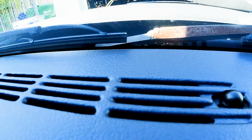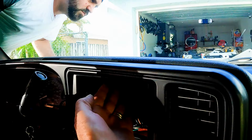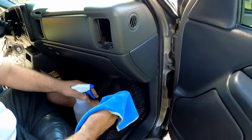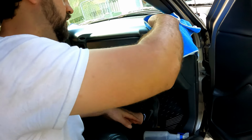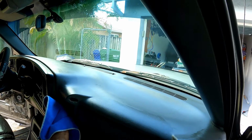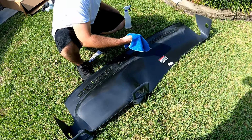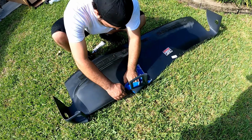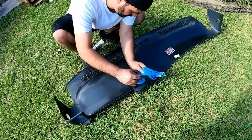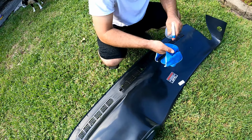The one on the left is inside the dash for now, and we'll install it back later, going through the radio opening here. We removed the skin and cleaned the surface of the original dashboard thoroughly with general purpose degreasers so the silicone will stick well. Now that the dashboard is clean, lay the dash skin topside down on something soft to avoid surface scratches, and clean the underside. Give them both time to completely dry before the next step.